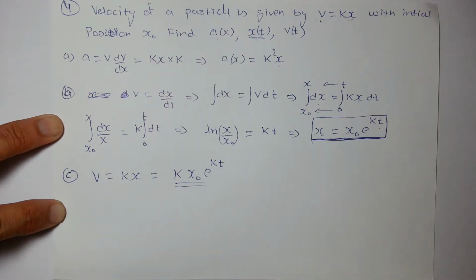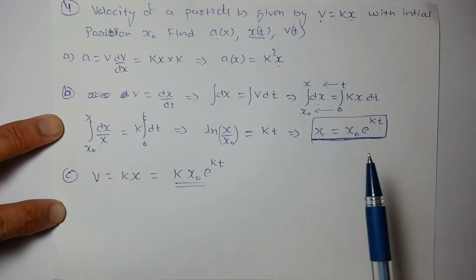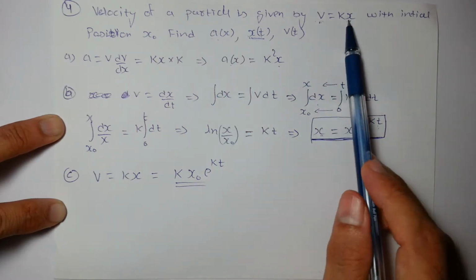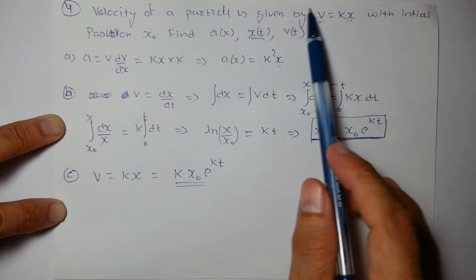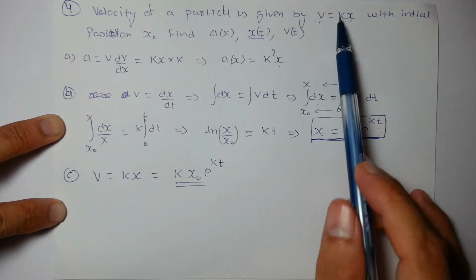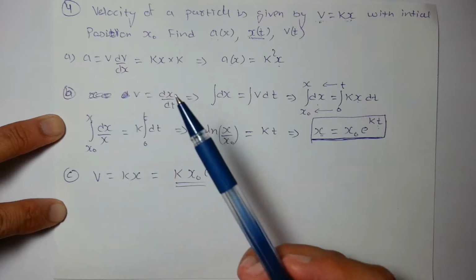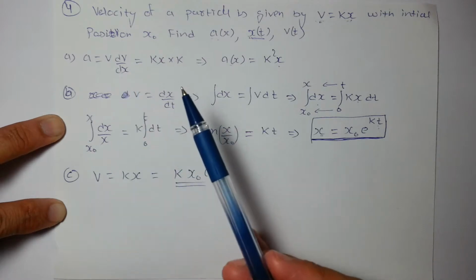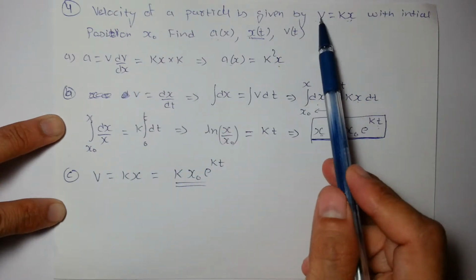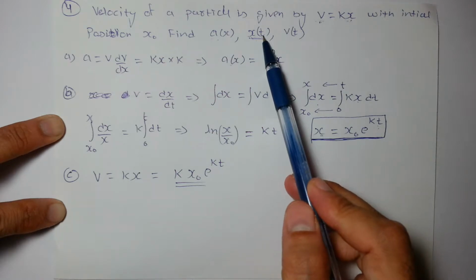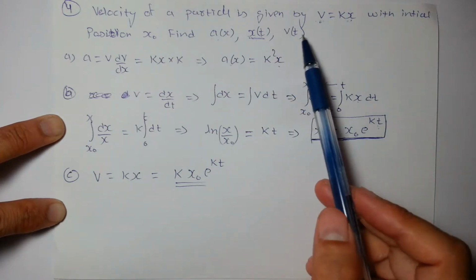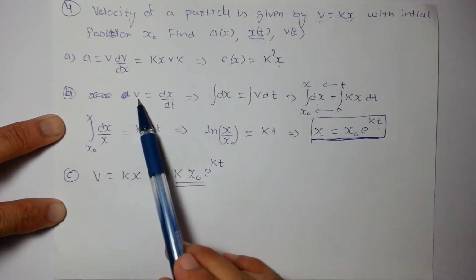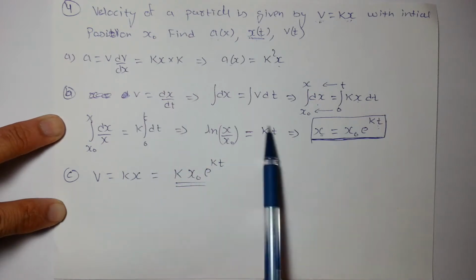Again, the whole logic is what are the variables required and what are the variables given. For example, in the first part, vx ax means a, v and x are the variables which we have to use. So we will use the definition which will involve a, v and x. So a equal to v dv by dx, that is the only definition. In the next part, v, x and t, so we will use a definition which will involve v, x and t. That is the only definition. And solving, we will get it.